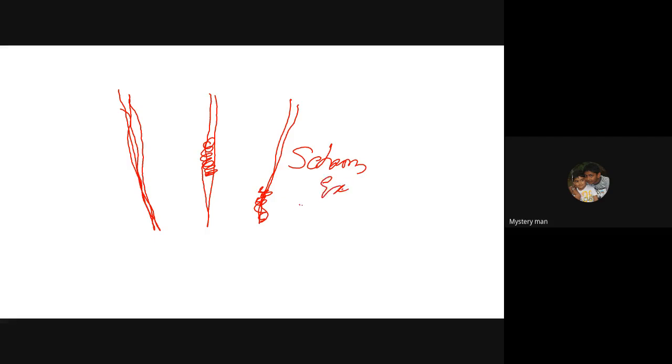Remember this, Steinmann pin. In a Denham's pin, the pin is like this, but there are threads in the center. In Schanz pin, there are threads at one end. So this is a Schanz pin. It is used in external fixator. Denham's pin is used in calcaneal traction or osteoporotic bone. Steinmann pin, no need of threads here. Hence, it is used in young adults.